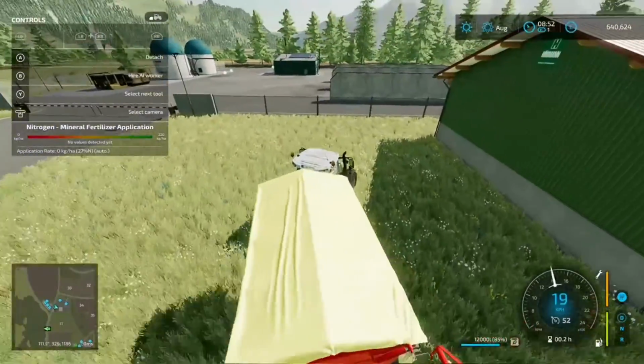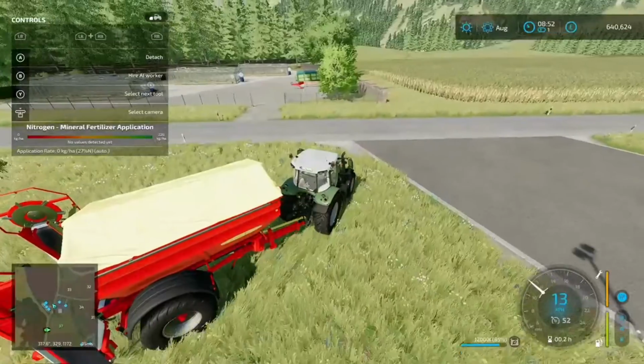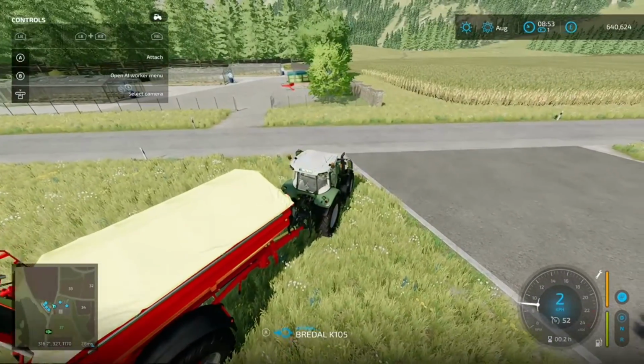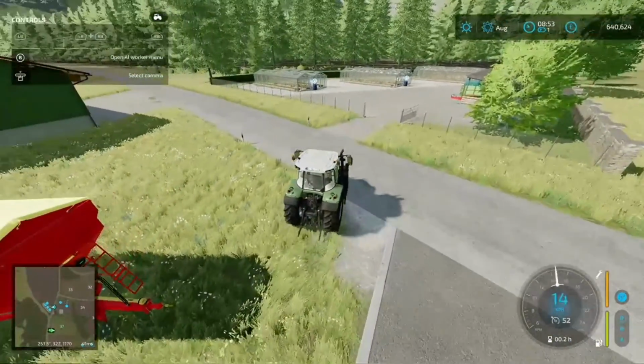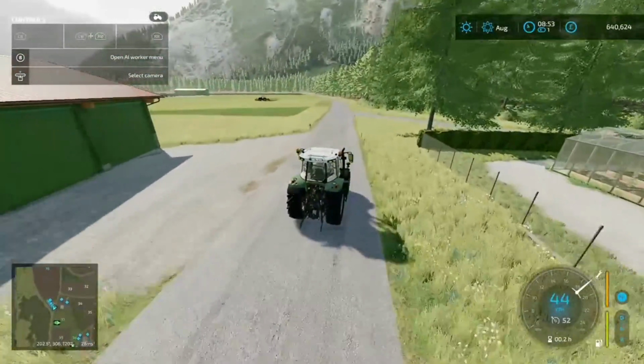So we will be getting onto that shortly, but I do want to go and get my liquid tanker that I've got at the shop. So we'll go, that's my little yard there with the greenhouses. So we'll go for a cruise past Phat Skidz.